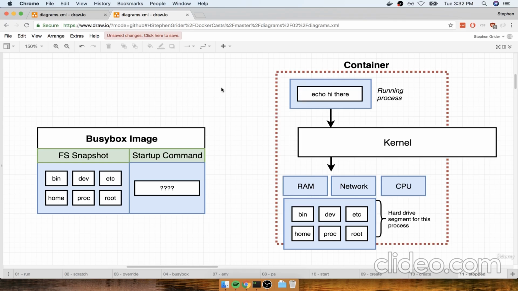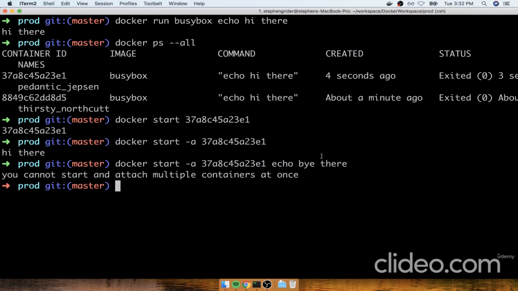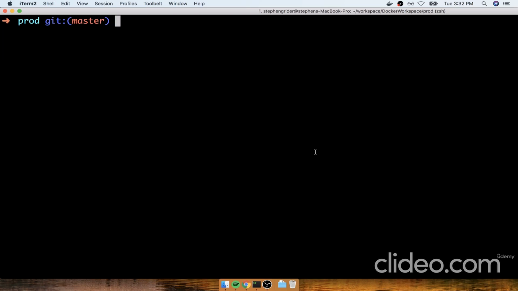All right, now it might seem like going over all this lifecycle stuff is kind of unimportant. It might seem like I'm going really far into the weeds with it, but trust me, having a solid understanding of the lifecycle of a container is going to be so incredibly useful later on when it really comes down to figuring out how to troubleshoot these things and debug a running container. So I think we got a better idea on the lifecycle of a container. So let's take another quick break and continue in the next section.